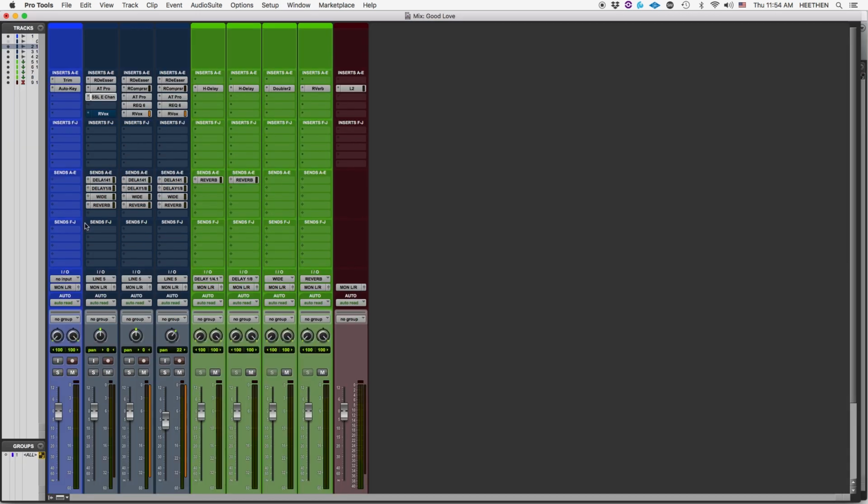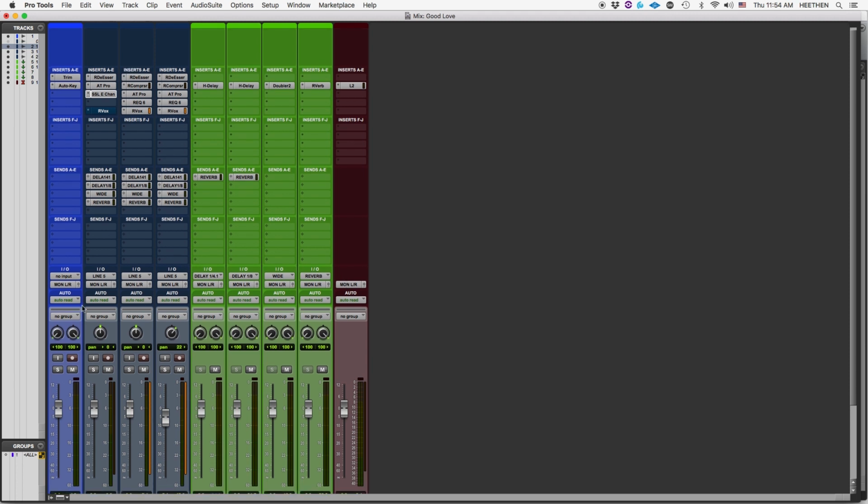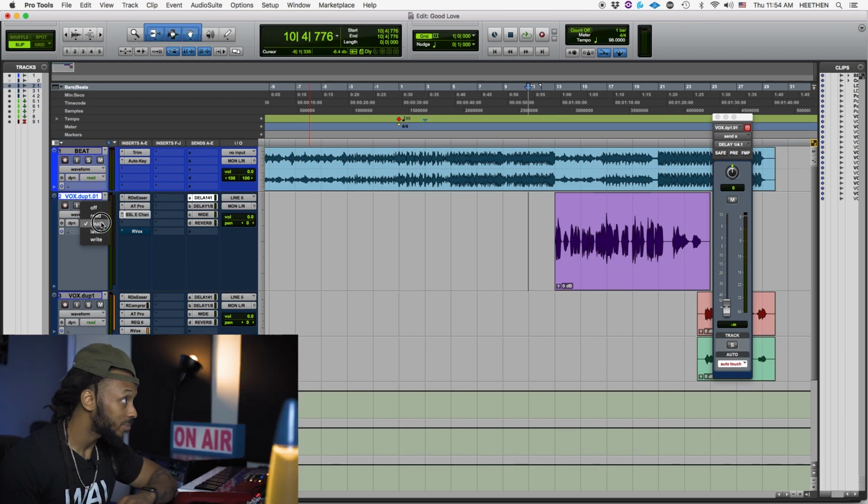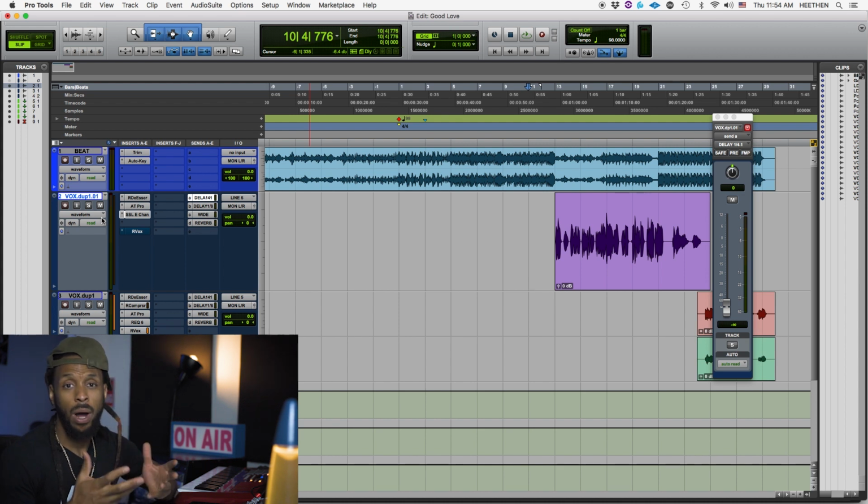Let's go over to my mix window by hitting Command equal, and you can see that you can also set your automation mode from here as well. And if I open up a send window, like a send to my delay, you see that the same automation mode selector is there as well, and it all corresponds with the track. So if I change that track, you see it changes the entire track no matter what. Even here in the edit window, they're all the same. All right, so now let's talk a little bit about these automation modes while we're here.